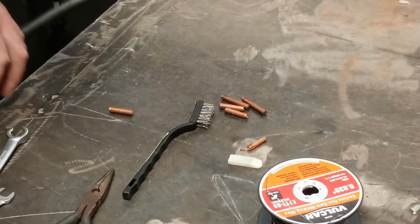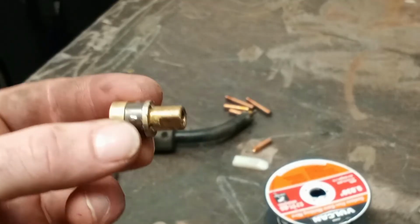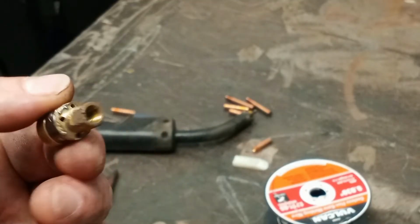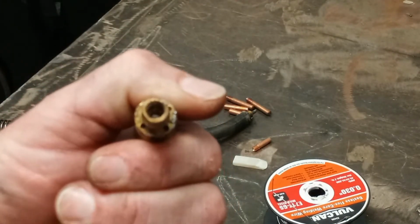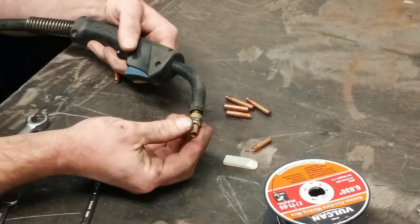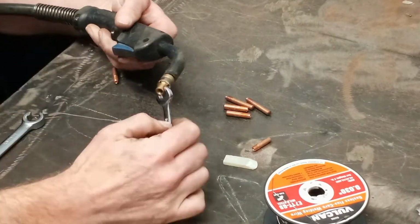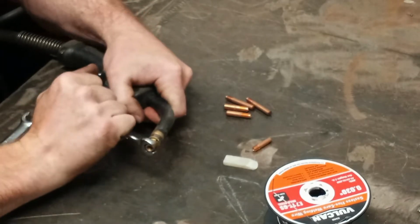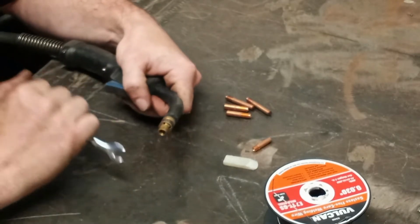So first thing is hook up your gas diffuser. This is what holds your nozzle and your tip, and diffuses your gas. See the 4 holes? That is where your gas flows through. Don't cross thread it. If you cross thread it, you're going to have problems. If it's not tight, your shielding gas is going to escape through the threads out the backside.